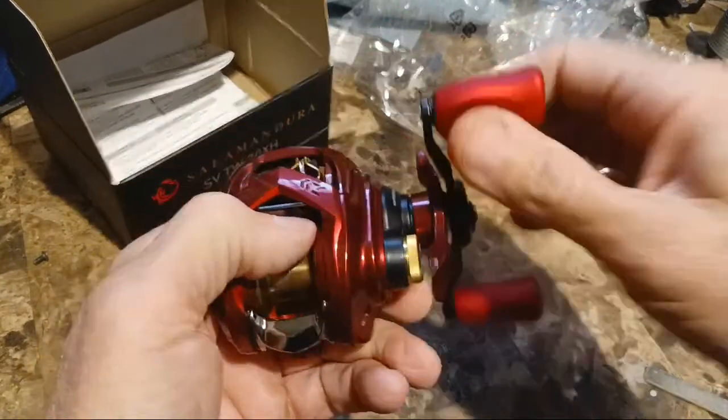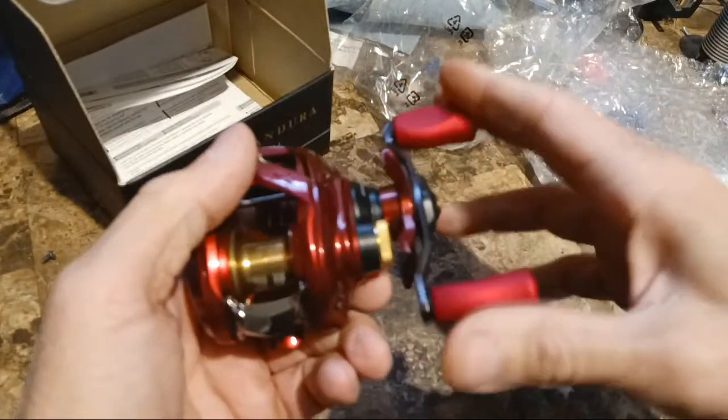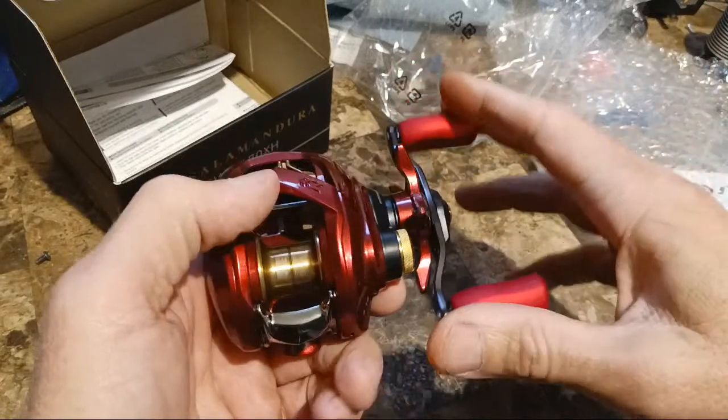The smaller ones, it's a little too stiff if you're using braid. If I was using fluorocarbon, I think you could actually get by with that rod fishing chatterbait, stuff like that.